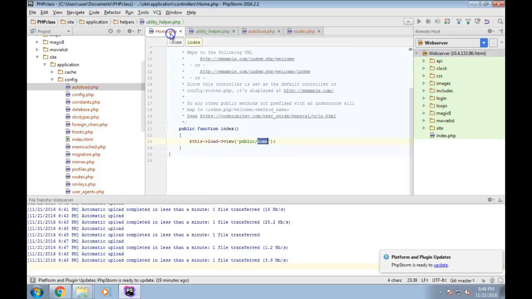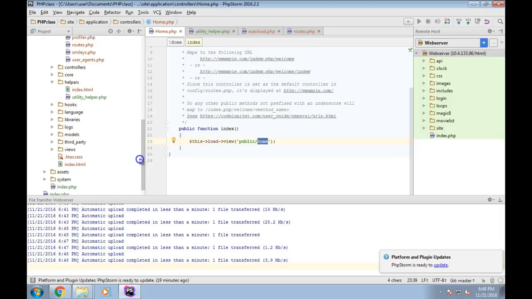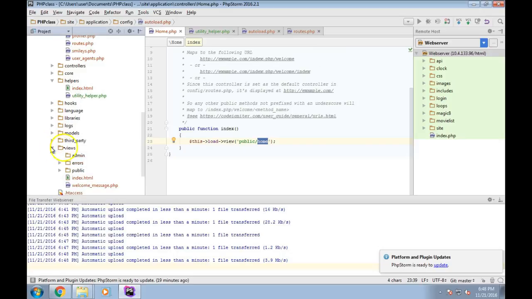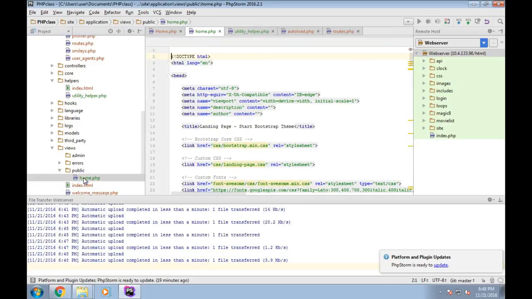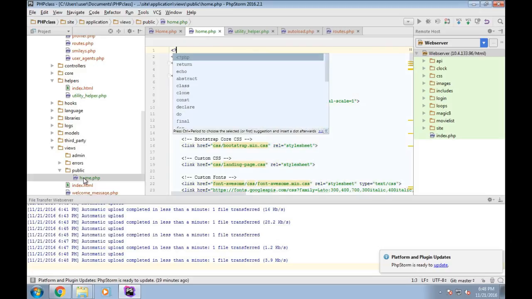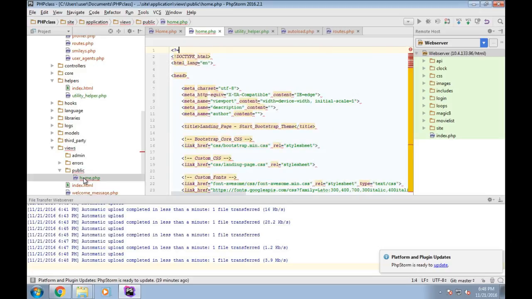So what we can do now is from our view, if I go to my view now, and I'm going into my public view, I'm going into the home PHP. So what I'm going to do is I'm just going to see if I can access the function called asset URL.